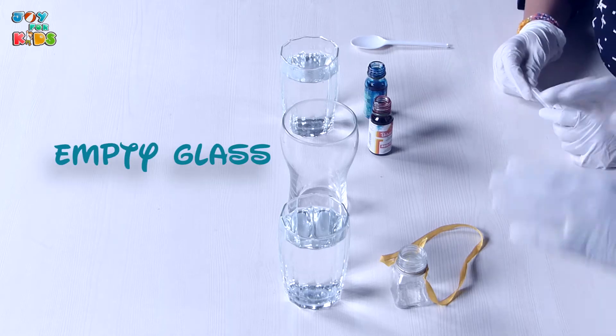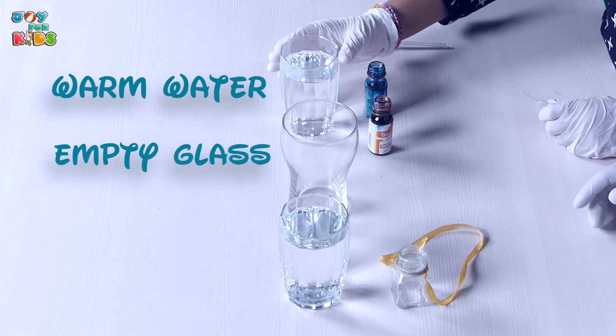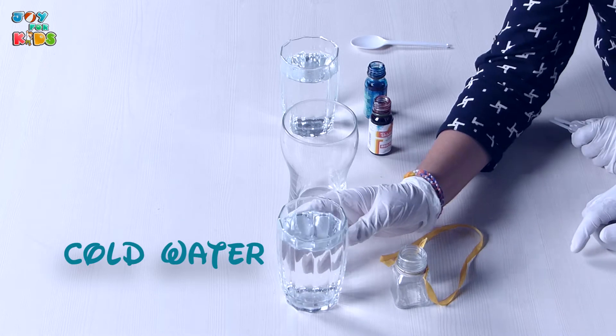I love her. And now, for this experiment, it's all very simple. Very simple ingredients that you can find lying around your house. You need a glass that is empty and you need a glass of warm water — nice warm water, warm like a hug. And of course, you need a glass of cool water. Is it cool because it wears shades and plays a guitar?